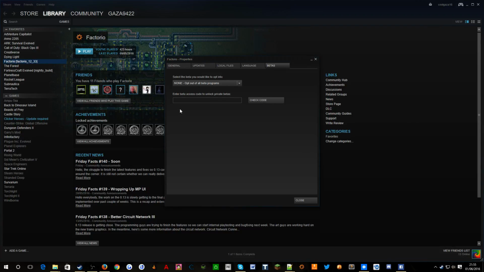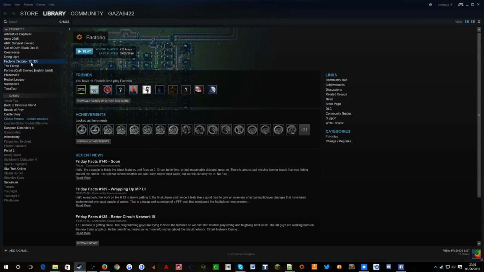Right, there we go. But yeah, for some reason it wouldn't update itself on its own, and I spent ages constantly trying to get it to update. So I just went on there and forced it to play whatever version I wanted. That's under the betas tab, so I can select the latest. But that was how I was doing it.